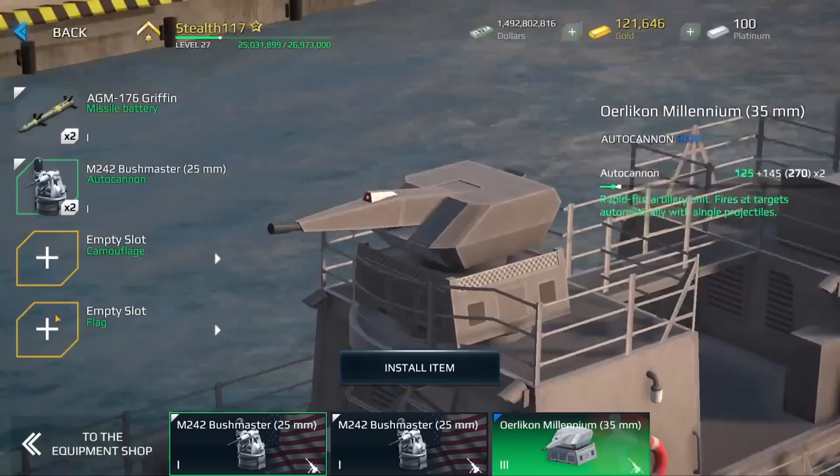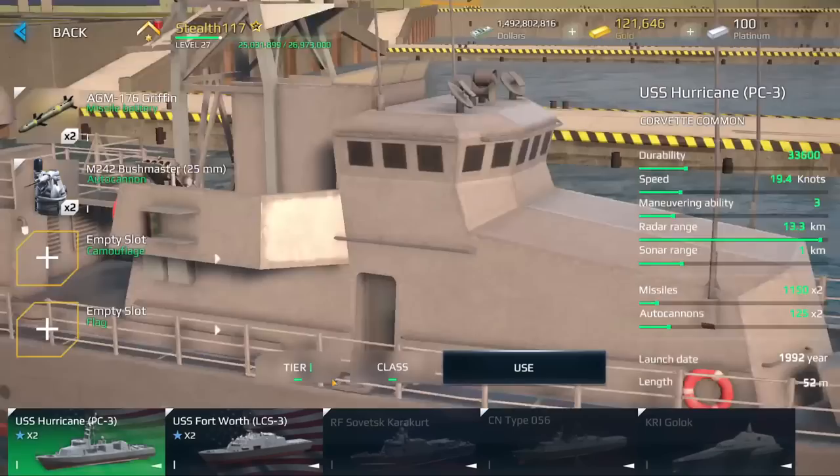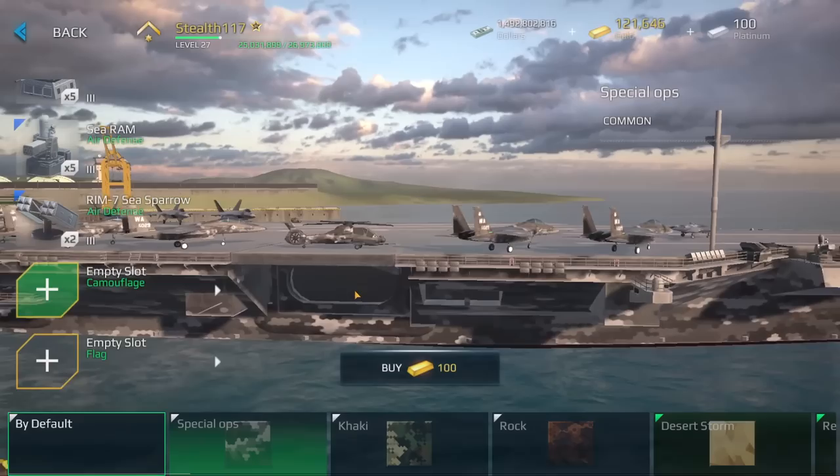Something else you can adjust on these ships is the way they look. So let's go back to the Ford. Let's go back to the carrier. And I need to enable the aircraft carriers. There we go. You can adjust the skin. We can change the camouflage. I can make it a special ops ship, which of course, camouflage-wise, looks really nice.